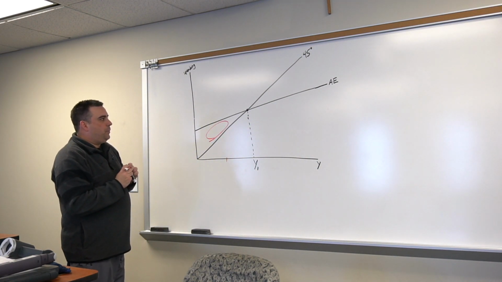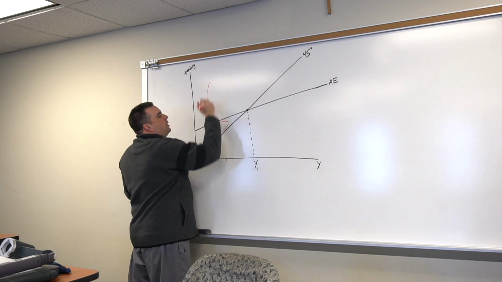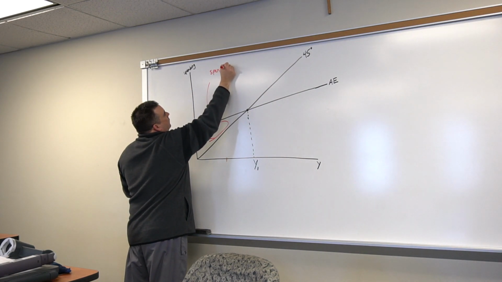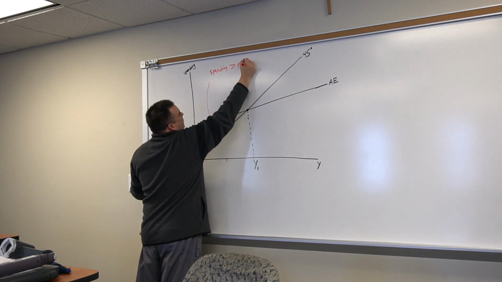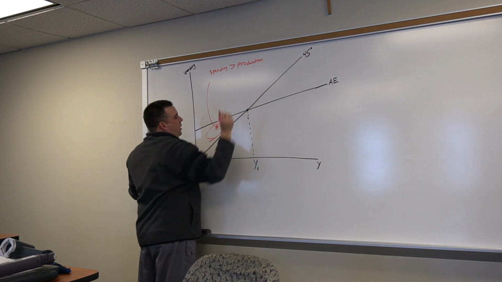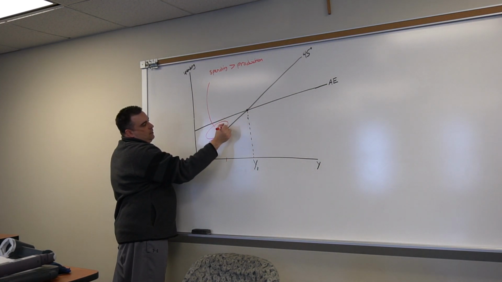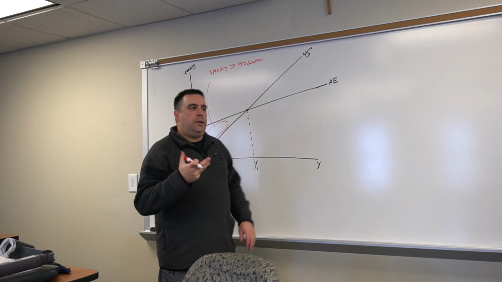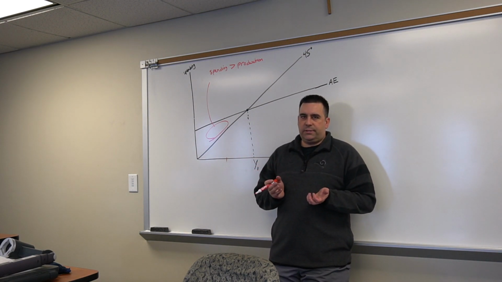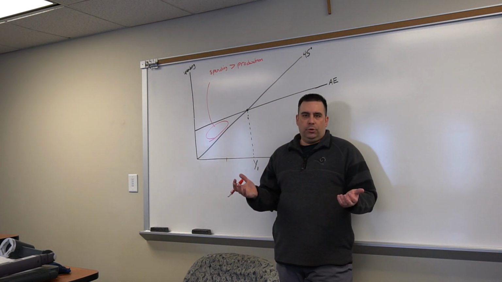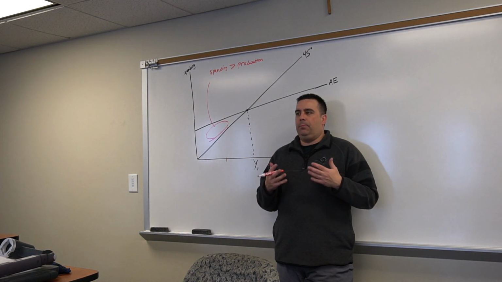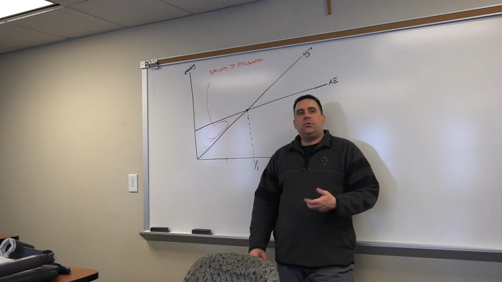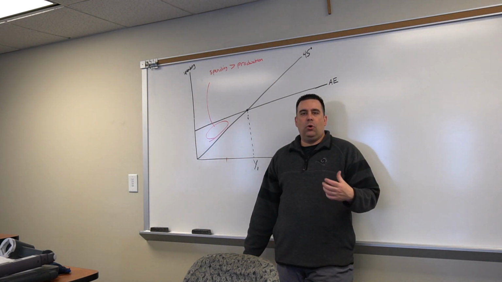In this realm, you'll notice that our spending is greater than production. Right? At any point right here, spending exceeds production. In essence, what is happening in the economy? It tells us that people are buying products that are not being produced. So people are buying up products. Now they have to have been made at some point. They're just not being produced now. So they were made before and produced and stored in inventory.